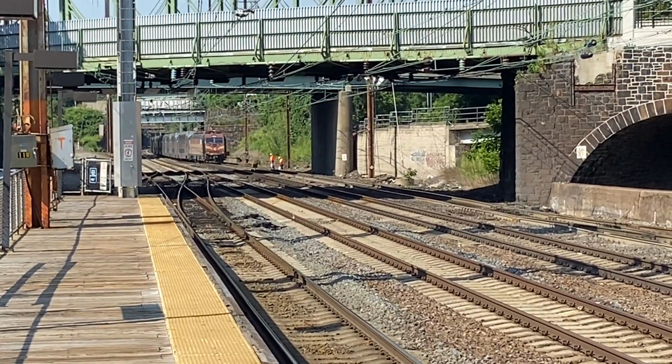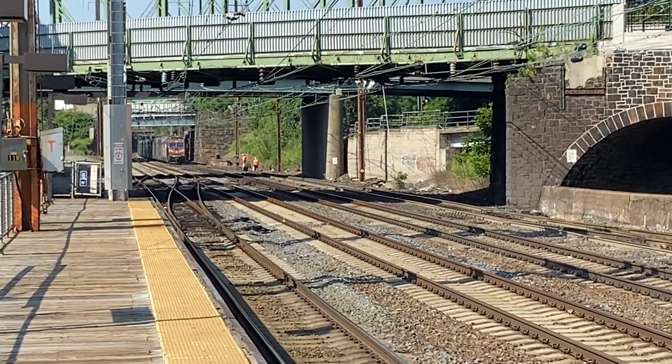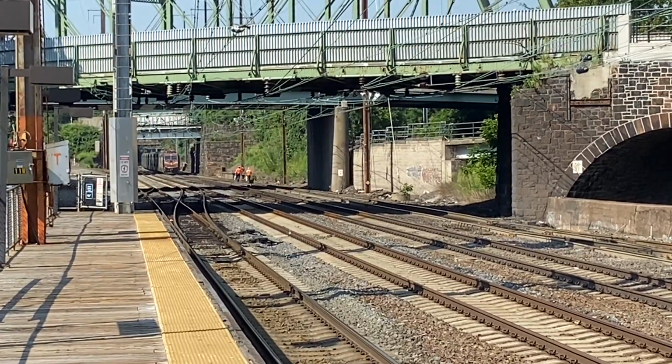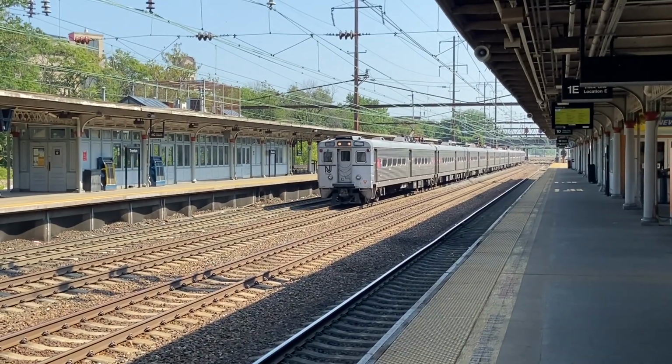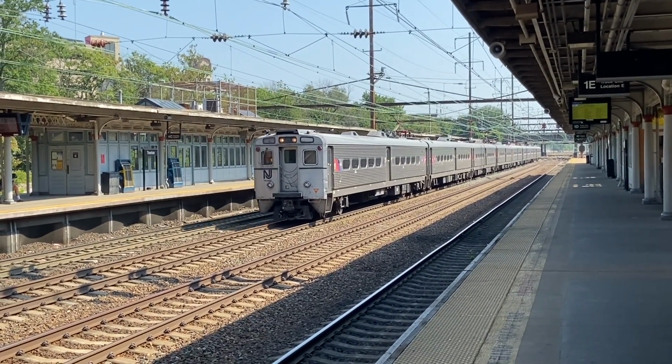He's going through the switches at Fair. He's going to head onto the old Trenton Cutoff of the Pennsy, where Morrisville Yard is. Storage yard for equipment on New Jersey Transit in the Trenton area. What a catch. I think it's 10:27 it's due, I think. It's almost that now.